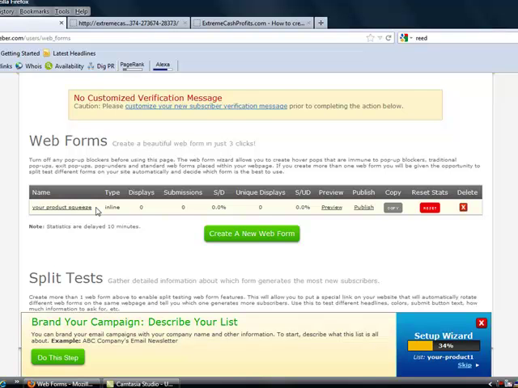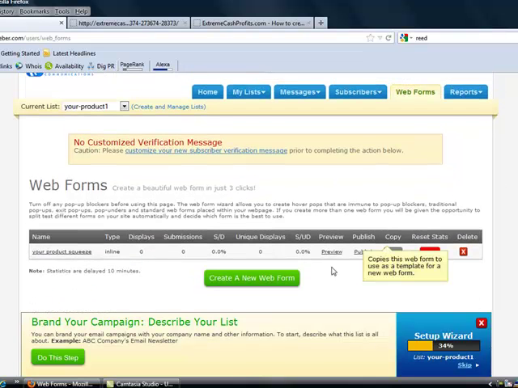But every time you set up a new campaign, like for a solo ad, and this also applies to different areas on your blog. Again, this is another vital tip. So say if you've got a blog and you have a sidebar and you've got an opt-in box in your sidebar, you can set up a brand new tracking link so you can track opt-ins just from your sidebar. Obviously it's all going to go to the same list, because this web form will create opt-in forms based on this list here. So it won't create any problems. All of your traffic will still go down the same funnel, but you'll just have different opt-in forms so you can track, and so you can identify the most profitable areas where your subscribers come from.